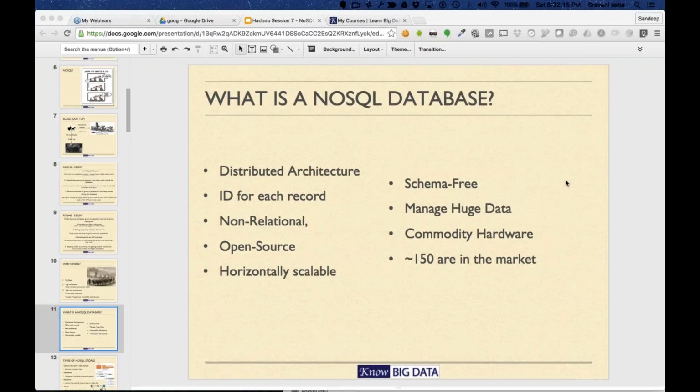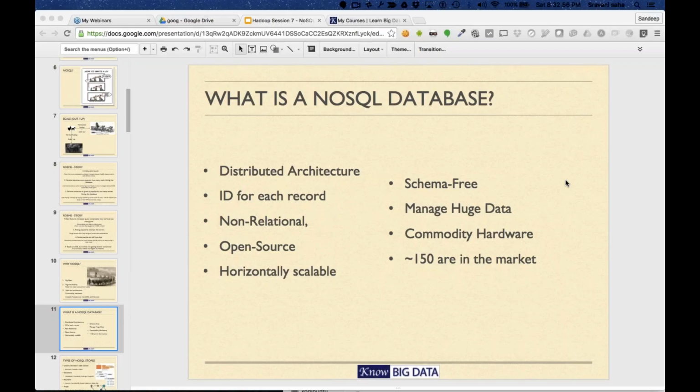So what exactly is a NoSQL database? These are the new genre of data stores. They are not qualified to be called a database if you go with the definition of database in a traditional sense. So they are more like NoSQL data stores. So what is a NoSQL data store? Made to handle big data. And the primary reason they are able to handle big data is because they have distributed architecture, meaning the database runs on many computers instead of one.